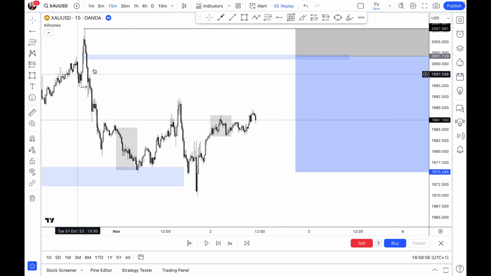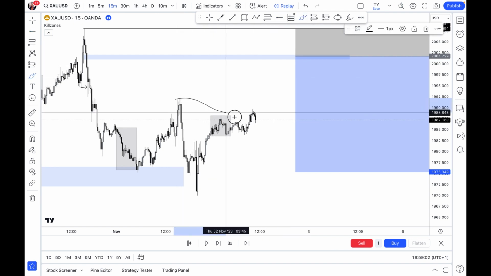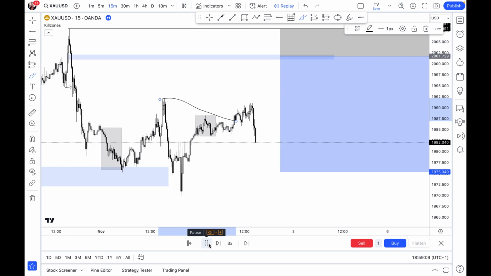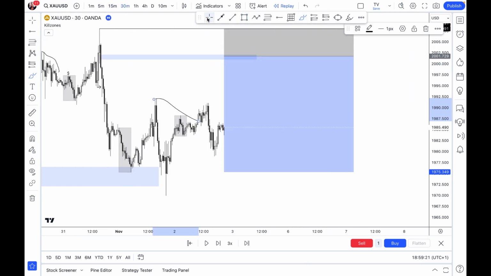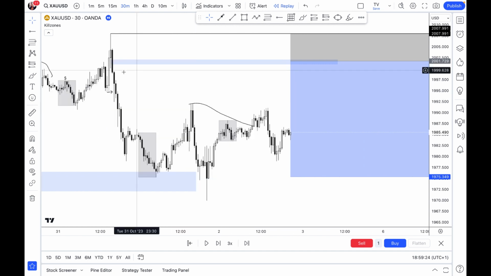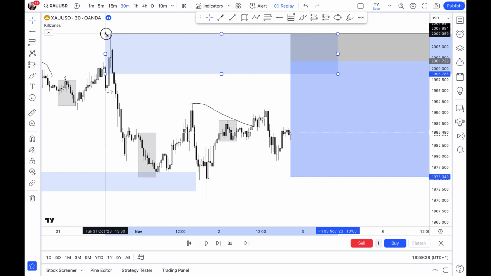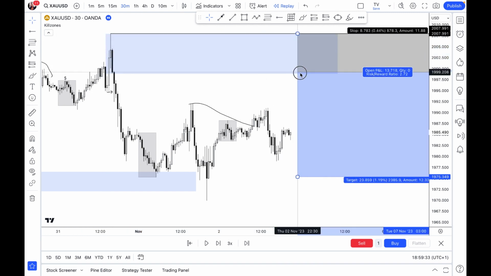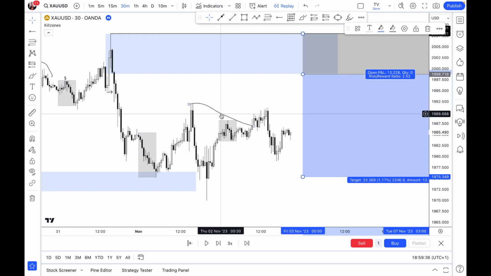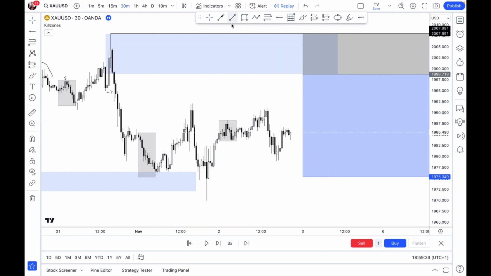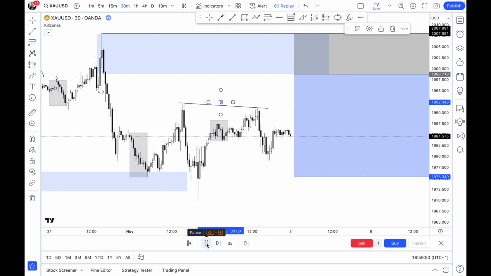Because we have this imbalance left here, I know markets will still come to clear out this zone right here. Market has taken out the Asian range high now. Okay, so each day, new analysis. As you can see right here, on a higher time frame I can refine my entry to this level right here. And now market has created this area of liquidity, or what we call inducement, right there. So now I believe price will come up.